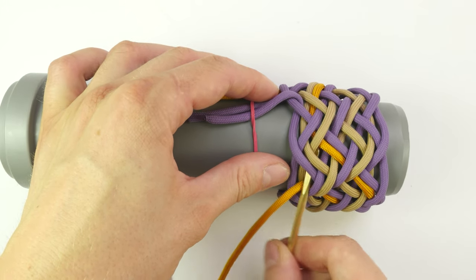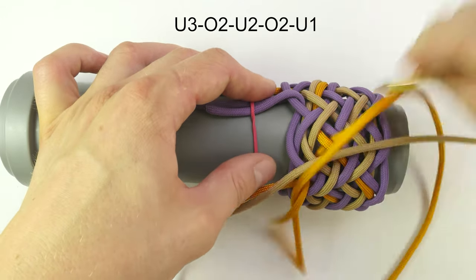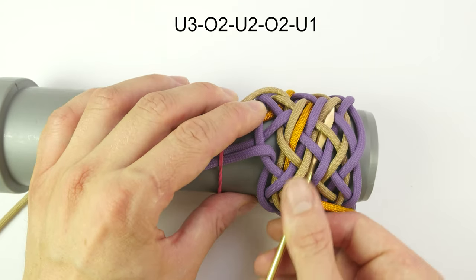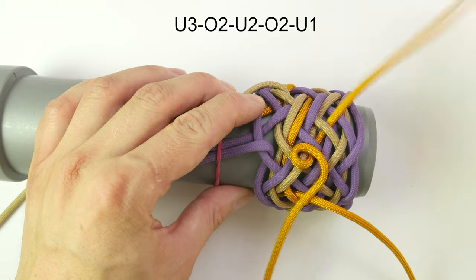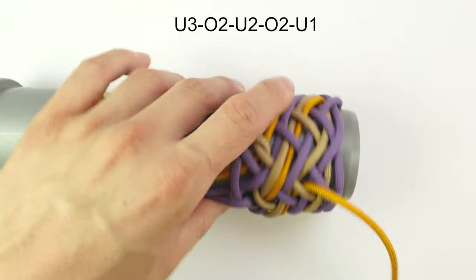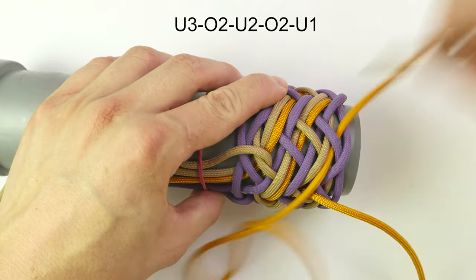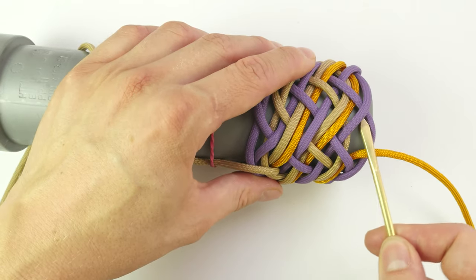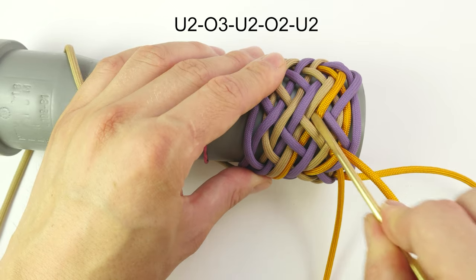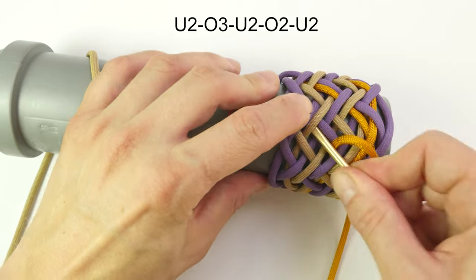Then we start our next sequence with an under three, then over two, under two, over two, and under one. And we start the next sequence under two, over three, under two, over two, and under two.